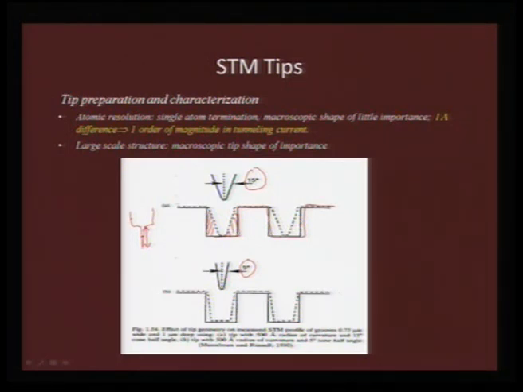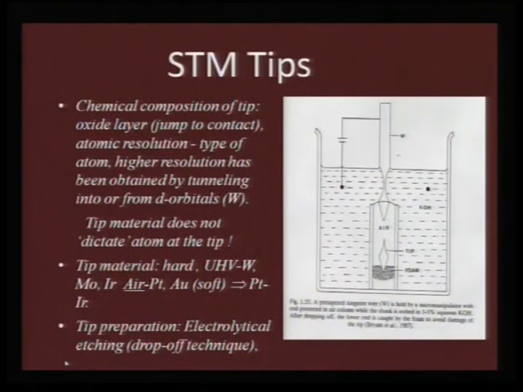Therefore, preparation of your tip is very, very important, and this is how you prepare an STM tip. The STM tip can be prepared by a simple electrochemical procedure. In this case, what you see here is a prepared tungsten wire held by a manipulator, and the end is protected in an air column, whereas the leaching is done here, then it will drop down and you can preserve the tip. This is the situation after it is leached and cleaved. When this area is getting leached, you get a very fine tip at this side, and this is almost a single atom tip, but in reality you never get a single atom tip.